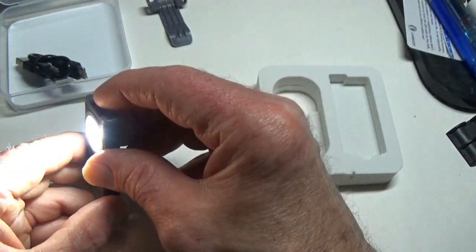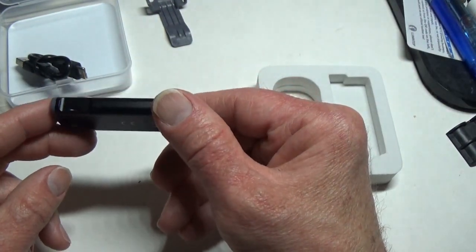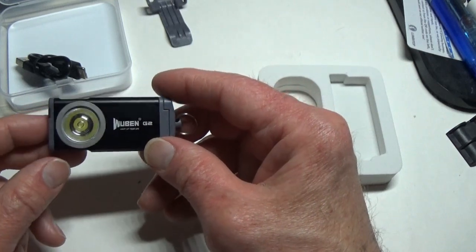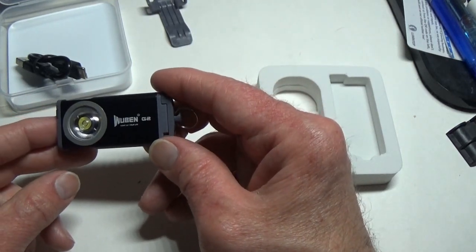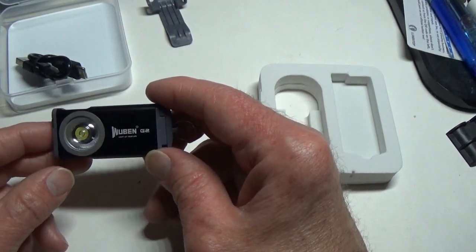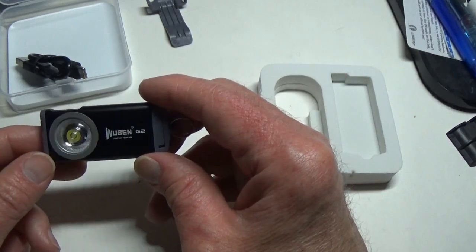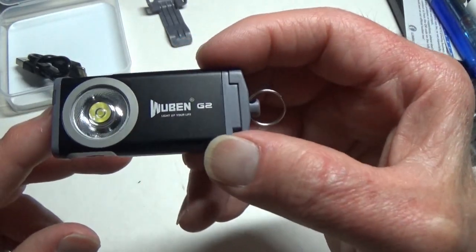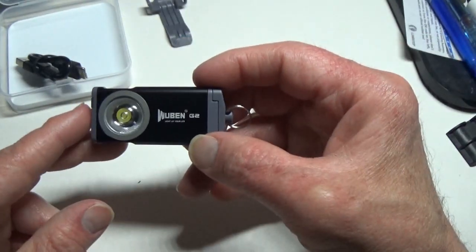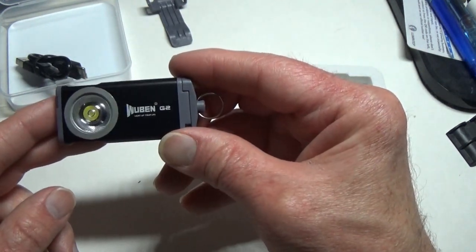So again, this is the G2 from Wuben, which I like quite a bit, and it puts out nice light for something that's so small and compact. You can check it out at wubenlight.com. There is a link here in the review, and of course you can check out some more pictures and read my full review at lightsandgear.com, where I've got the link there as well, so you can check it out on their site. That's pretty much it for the Wuben G2.